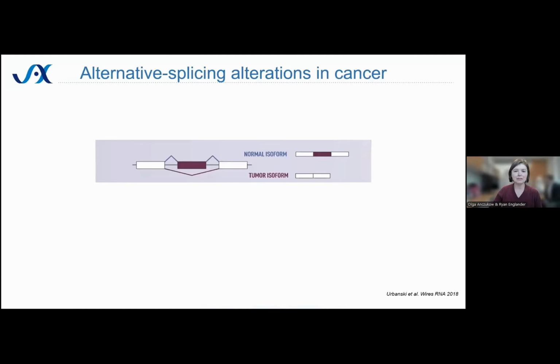My lab is interested in alternative RNA splicing, which is a process that generates from a single gene multiple mature mRNA isoforms and potentially multiple protein isoforms, which can have similar or quite distinct function. This process is frequently altered in human tumors, and we have known for many years that tumors often exhibit distinct isoforms compared to corresponding normal tissue. In this example, the middle exon is included in normal tissue and becomes skipped in tumors.